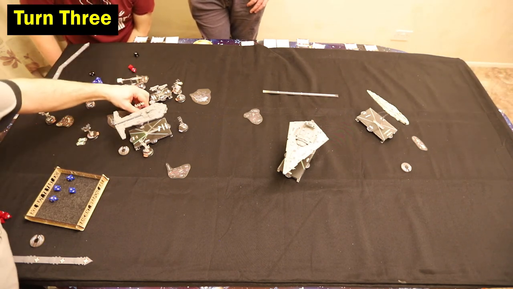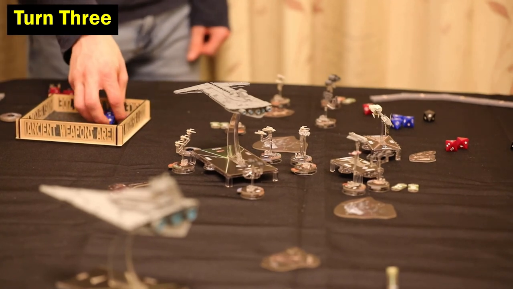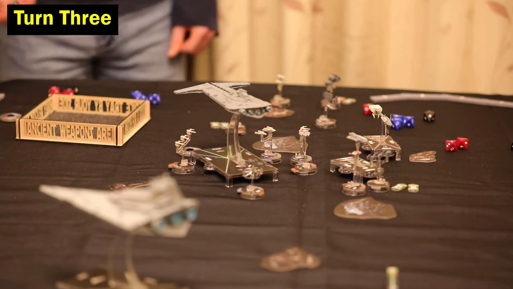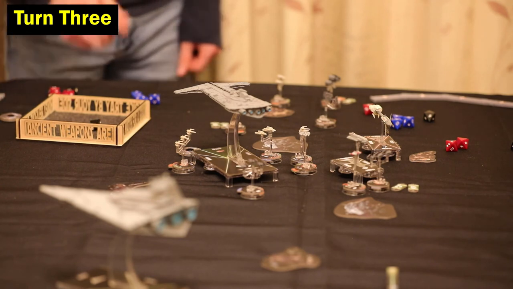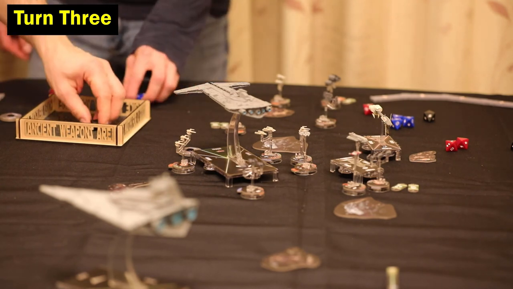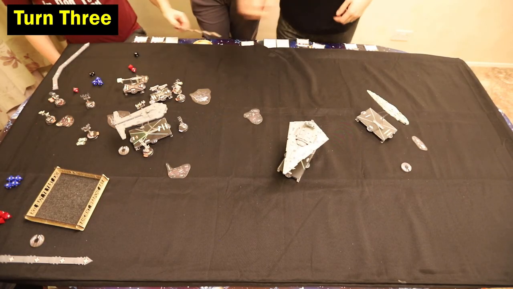Which then gives us the Y-Wings. Okay, 1 black. So the Y-Wings have 1 black die. Critical's coming. This black die has not worked for us today. I think the Y-Wings have worked for us when it hits. They are just... okay.